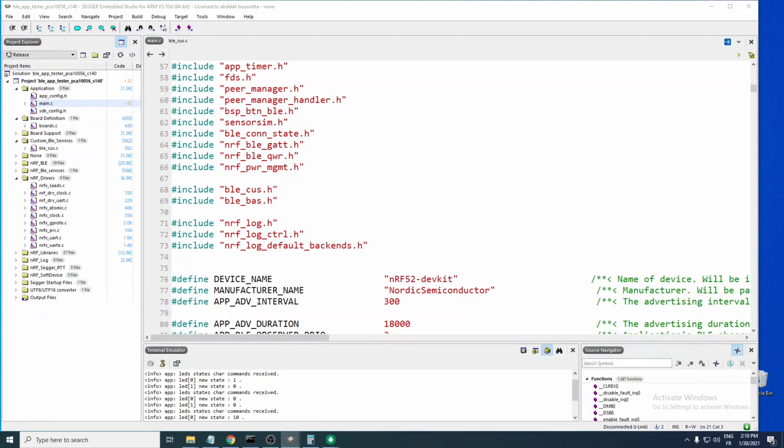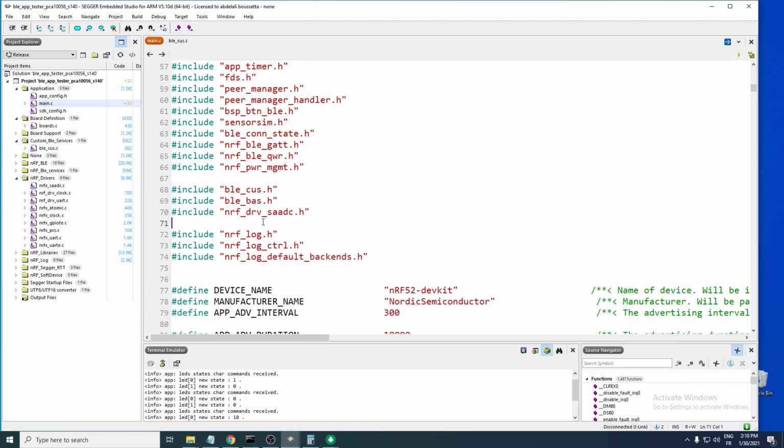The library is this one, the nRF driver SAADC. Save it. Okay, we have added this one.